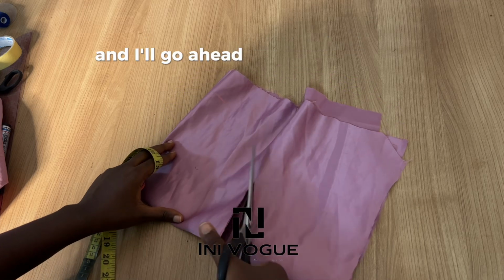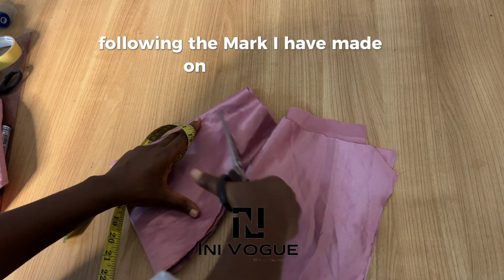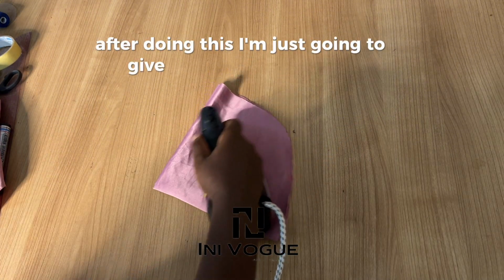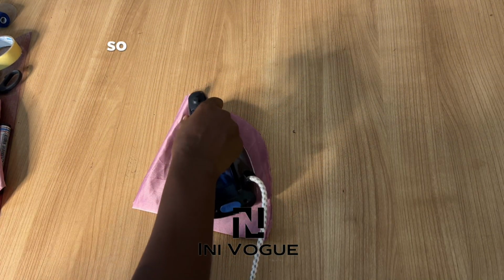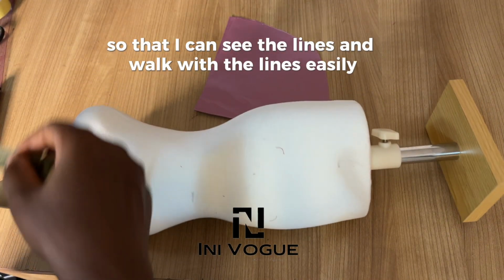Then I'll go ahead and cut this out following the mark I have made on the sleeve. After doing this, I'm just going to give this a very nice press so that I can see the lines and work with the lines easily.